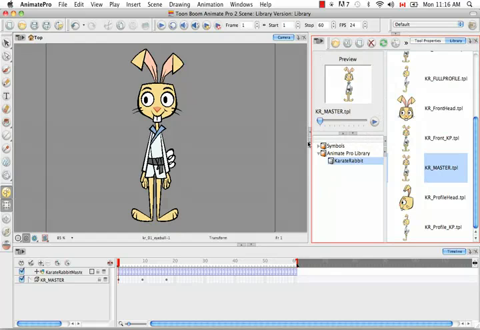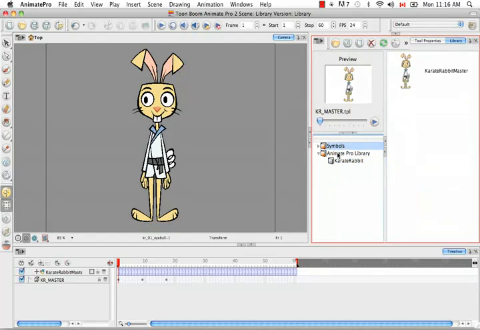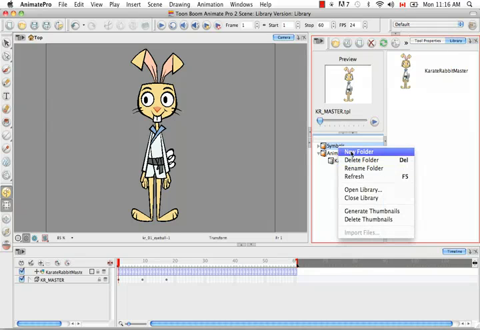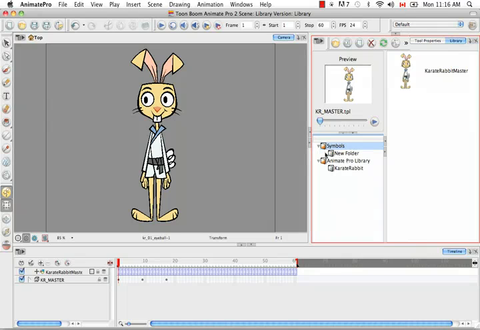The next part of the library is where we house the actual library. We have a symbol library and we have the Animate Pro library. The symbol library is unique. You cannot create another symbol library. This is the only place in your scene where symbols can be housed. You can make subfolders for your symbols by right-clicking and saying New Folder, and then one appears beneath.